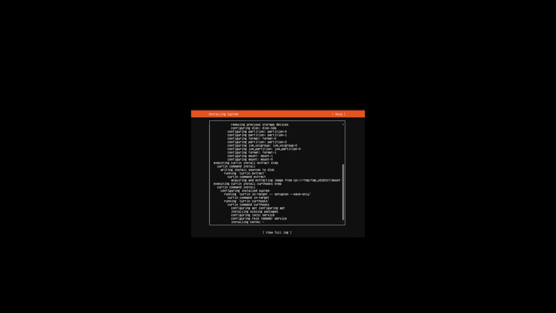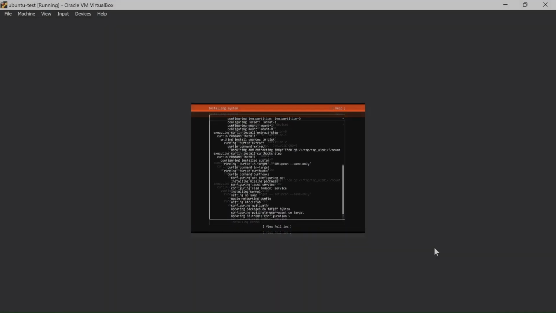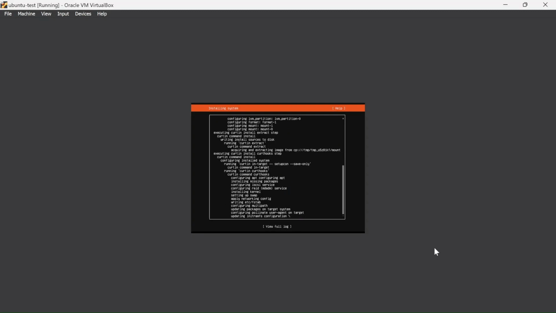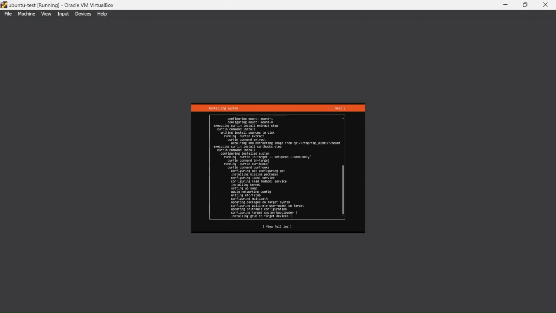Now you can see that it's installing the kernel and installing the system, everything. Right now the kernel installation is completed and it's trying to install a couple of packages which are required for our operating system to work.